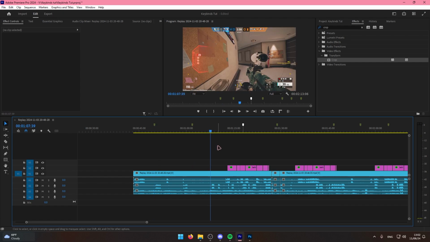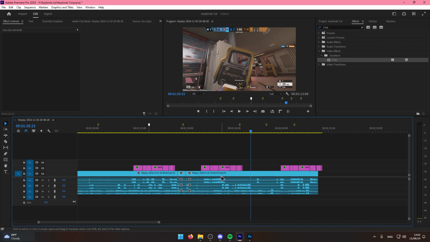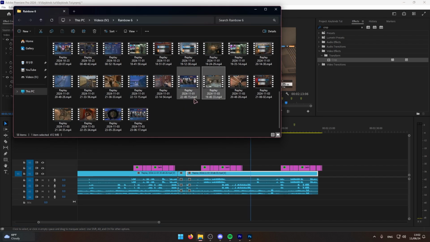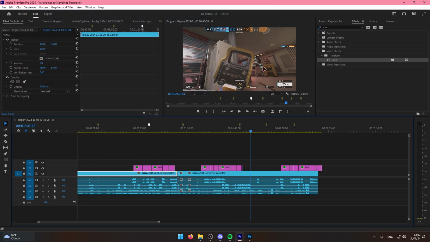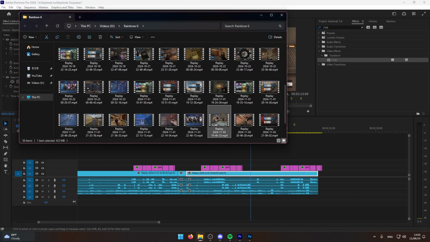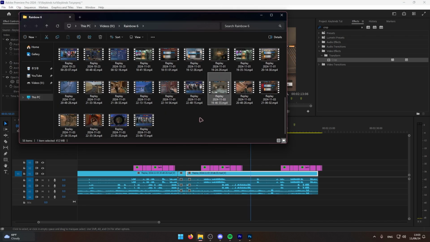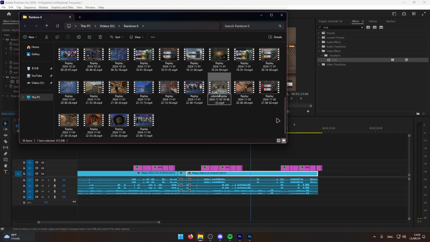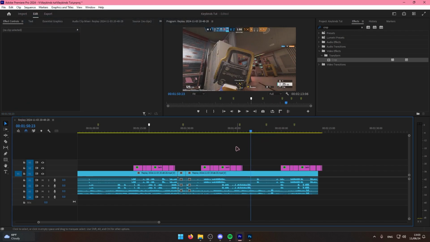And then comma, the reveal in Explorer key. Whenever you select a certain clip and you hit that key, it will automatically show you in your Explorer where that file is. So you can see this one's from right here and this one is right here, so they're right next to each other. This is really helpful if you have a corrupted file and you need to see where it is in the Explorer to fix it. Sometimes whenever I have a corrupted file, all you have to do is rename it a little bit and it'll fix the file for you. This is just good for finding those different corrupted files in your project.